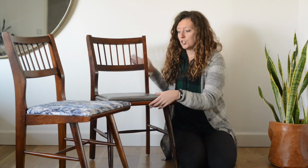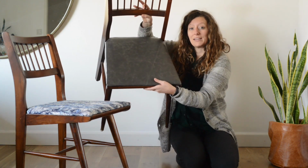Just to give you a little bit of background on me, I started recovering some vintage chairs when we first moved into this house about 4 years ago. I have probably recovered about 12. So I'm by no means a professional, but I do think it's a project that you can do at home, especially if your chair cushion is something like this. It's a pretty simple amount of tools. Each chair will take you 30 minutes to an hour depending on how many staples or brads are in the original upholstery fabric, but we will get into that in just a second.